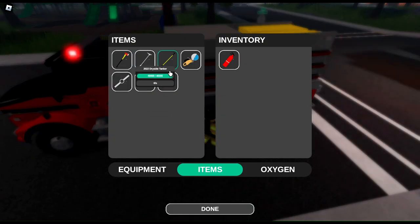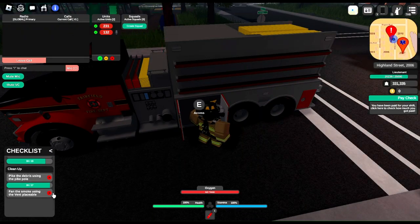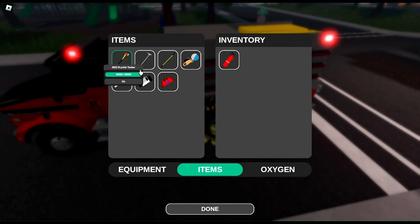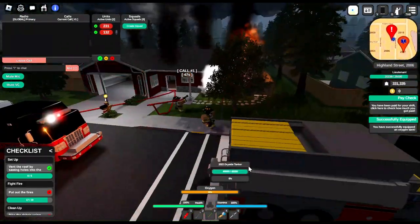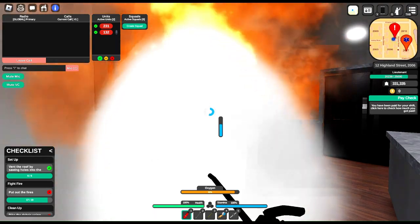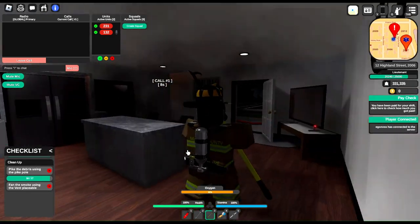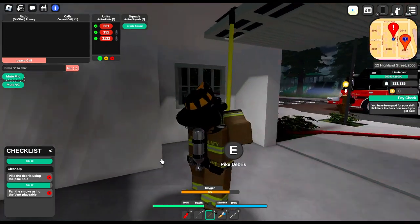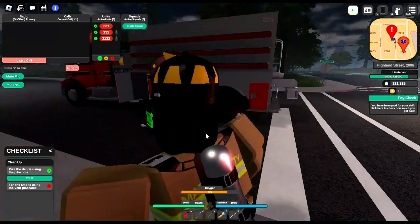Okay, you got 15 fires. Everything looks like it's about to go out. We're just gonna see if we can find an opportunity to help out a little bit. Looks like there's still a fire in the kitchen, so we're just gonna extinguish that real quickly. Okay, there's some debris we need to get rid of as well. Last thing we just gotta do is place the fan down and we're done.